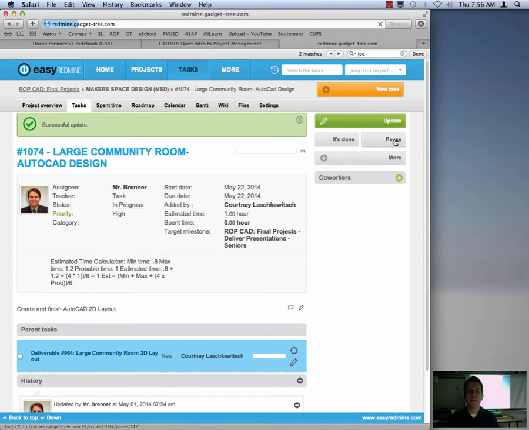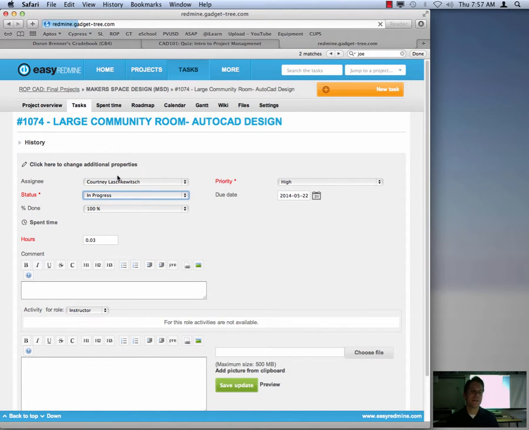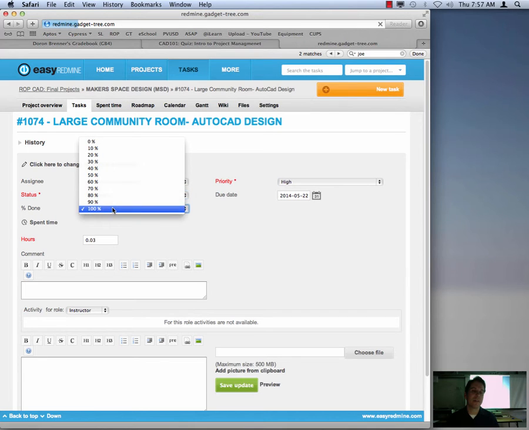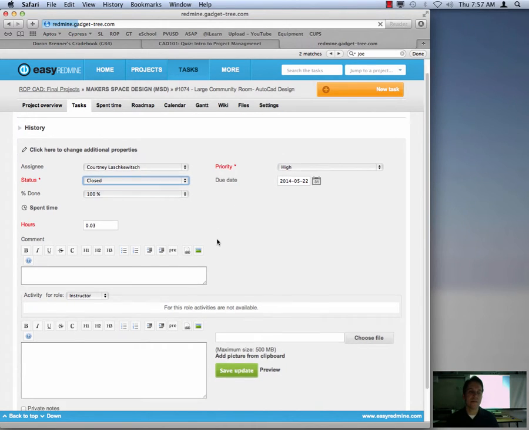If it's a client project where I haven't finished the task, but I'm done for the day, or I'm going to leave for lunch, something like that, then I'll put it's done. And if my task is not actually done, I change the status from closed to still in progress, and I'll note how much of it I've actually done. So I thought I was going to finish all of it, but I only got about a third of it done, so I'll set my percentage here to 30%. If the task is truly done and I'm no longer going to work on it at all, I'm going to hit status, keep it closed, and set it to 100 here.